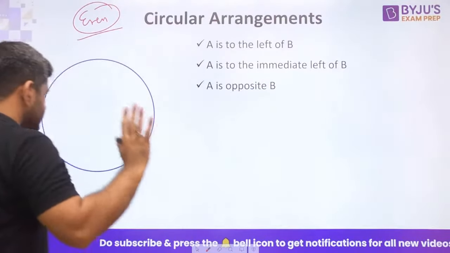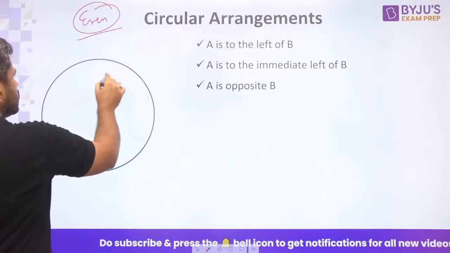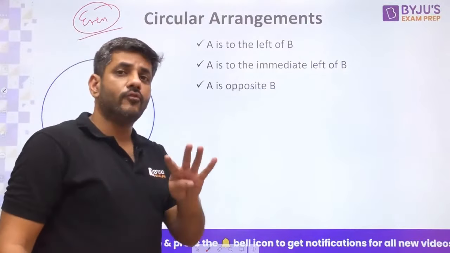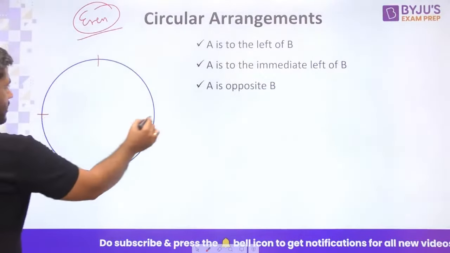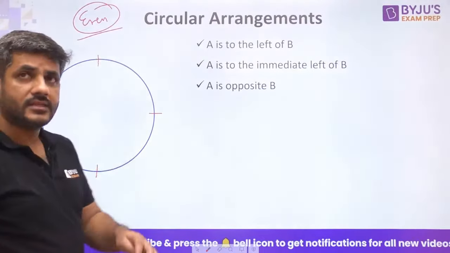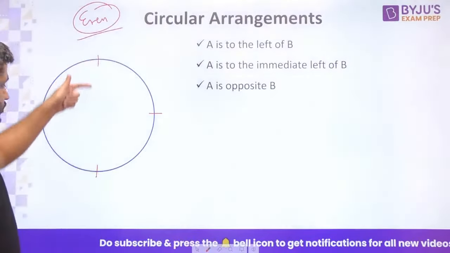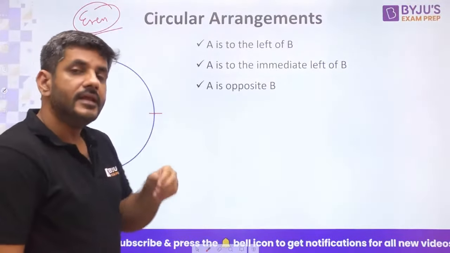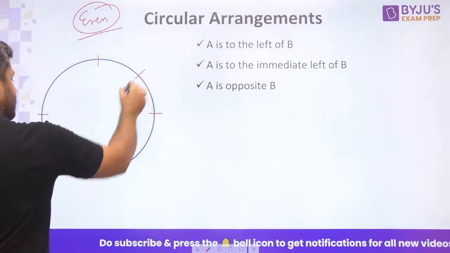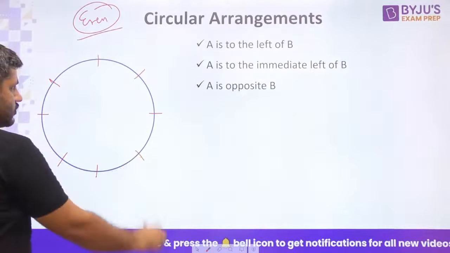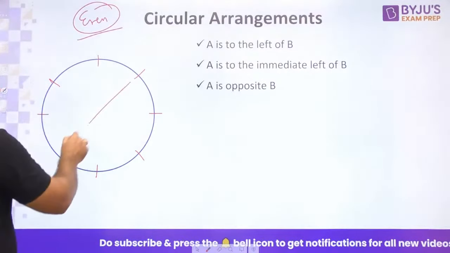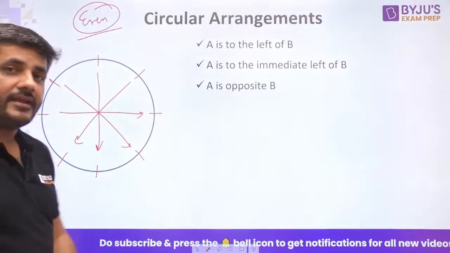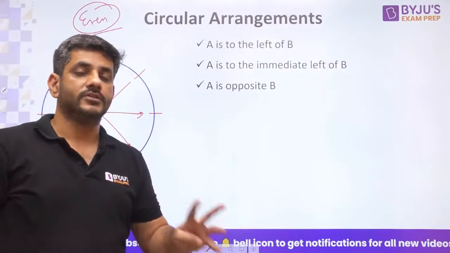one thing is for sure, whatever is the number of people, let us say 2 people are there, one would be here, second would be here. Okay, let us say 4 people are there, one person would be here, one here, one here, one here. These are the 4 people. You will find that these 2 people are opposite to each other and these 2 people are also opposite to each other. If there are 8 people, one person would be here, one here, one here, one here, there are 8 people. This guy is opposite to this guy, this guy is opposite to this guy, this guy is opposite to this guy, and this guy is opposite to this guy. So I find 4 sets of people sitting opposite to each other.